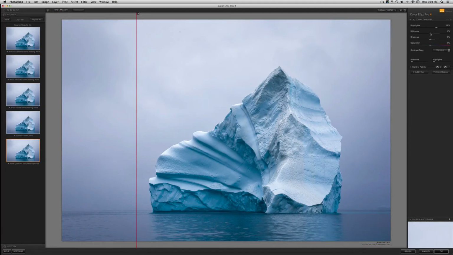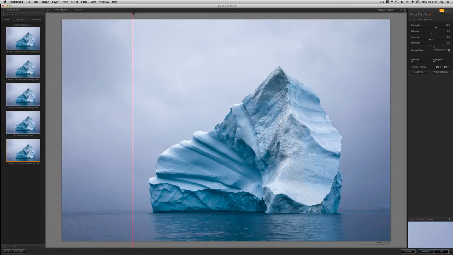I'm just going to have a look at my midtones. And again, I'm just going to set my midtones a little bit more subtly, just down in that area. Before, and this is just a very easy way to see what effect these sliders are actually having on the individual sections of the image, whether it's the highlights, midtones, or shadows.